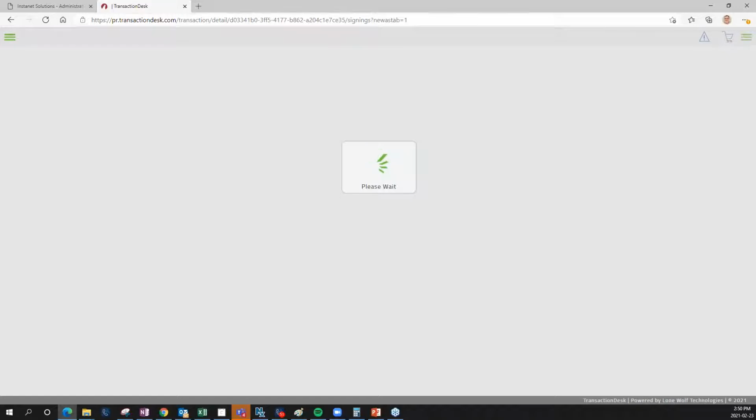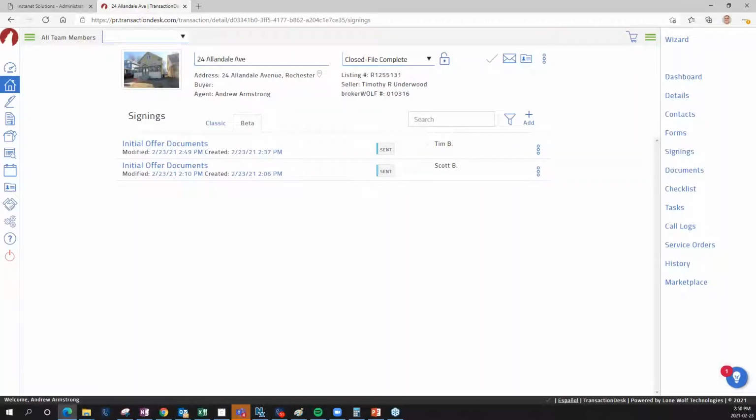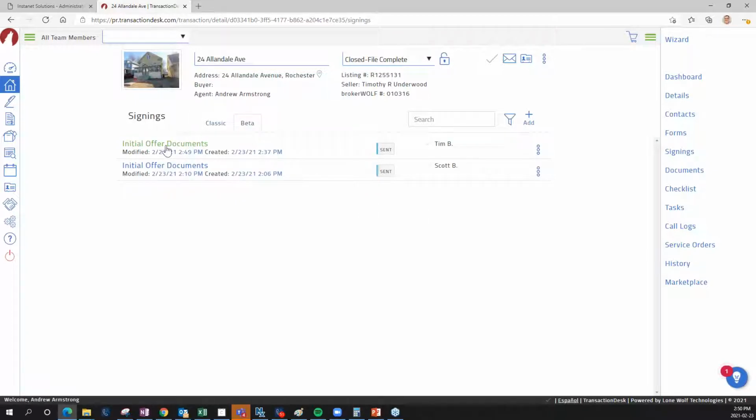So we're going to send that out, and we're going to be brought back to our list of signings. With the list of signings, you're going to see the status. No longer that big lightning bolt, those kind of dated items. We have these little labels that let us know this has been sent. So instead of in progress, it's now sent.